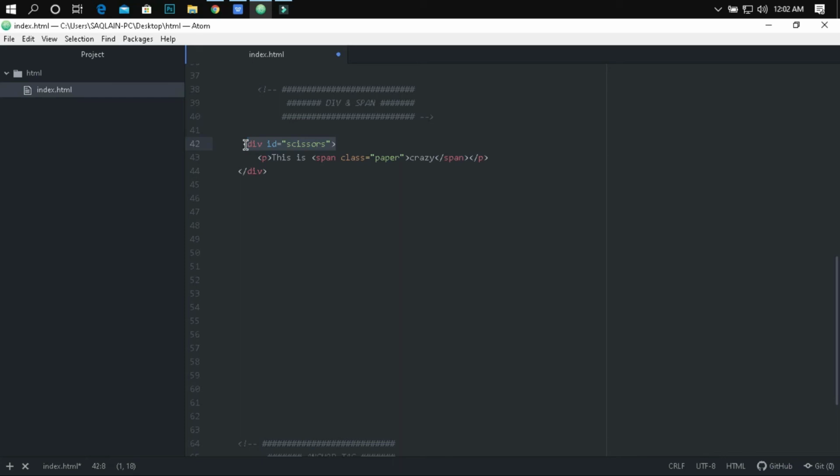Right now, it may seem unclear to you because both these elements are mainly used while styling our website using CSS. But for now, you have to know that span are inline elements while div are block elements.